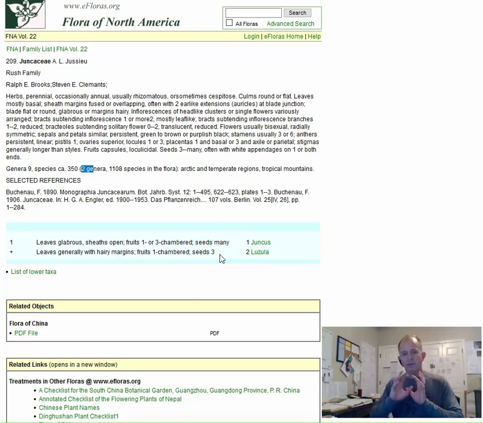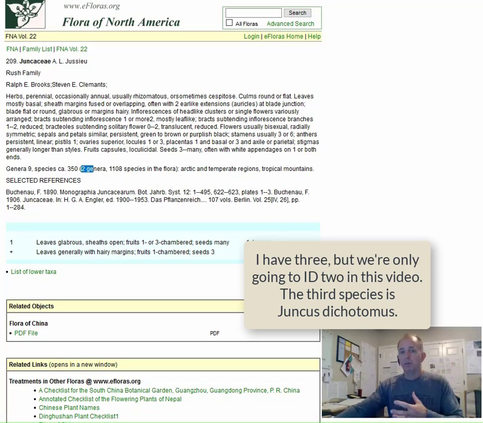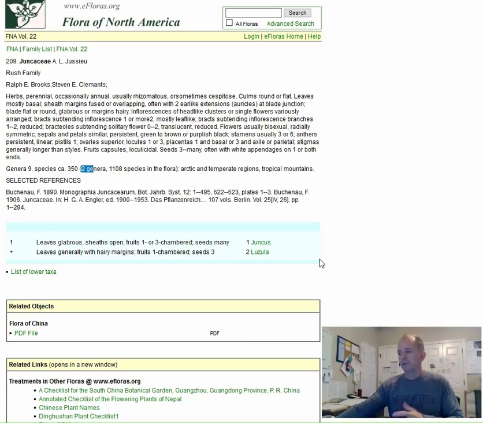So the capsule is kind of in 3 parts. There would have been a seed in each part. 3 seeds would have been Luzula. Okay, so the ones that we have today, and I have 3 species here, it's actually relatively fast to work through these because they don't have all of the same sorts of parts that you have to deal with and explore for with the grasses. A little bit simpler than the sedges, and there aren't quite as many species to deal with. Even though up here it says 108 species in North America in this family, that's not in the genus Juncus. So that's what we're going to be working with.